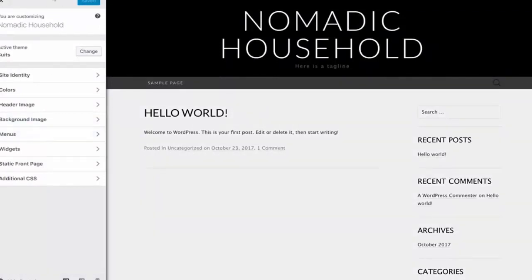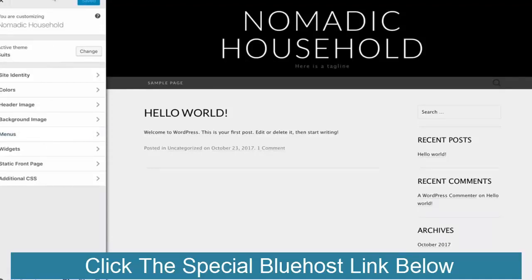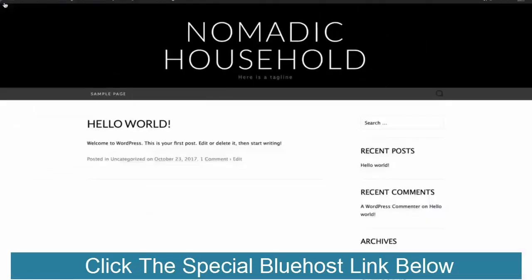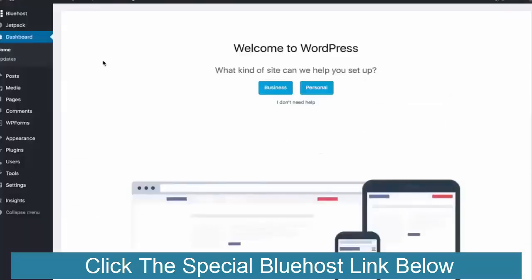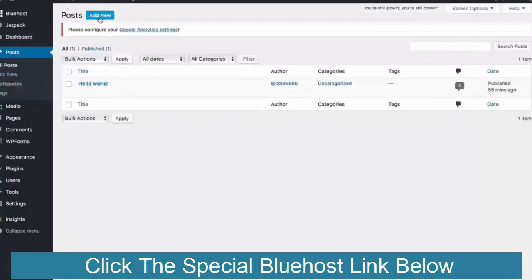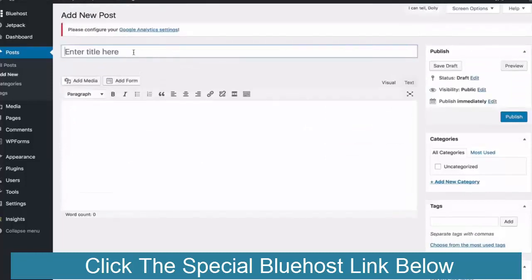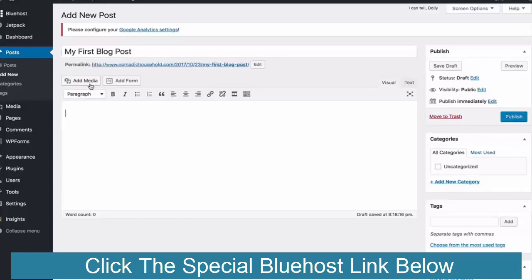Before we get any further in it, I want to show you how to create custom pages and blog posts. So let's exit out of the Customize panel and go back into our dashboard. We'll start by creating a blog post. To do this, you'll go to Post right here, and you'll click Add New to create a new one, or you can find posts you've already created right here. So let's click Add New. And this is where you'll enter the title of your post. I'm going to call mine My First Blog Post. And you'll enter your text right here, and if you want to add an image, you'll do that by going to Add Media. Once you've created the blog post that you want, you just click Publish.